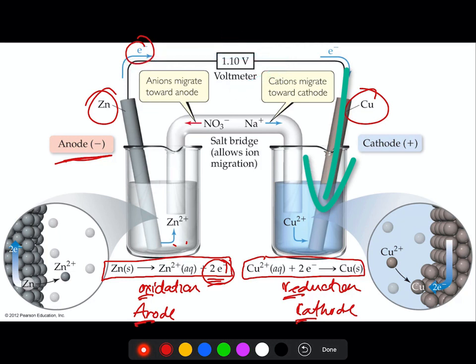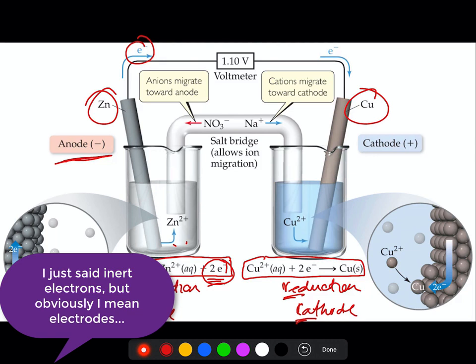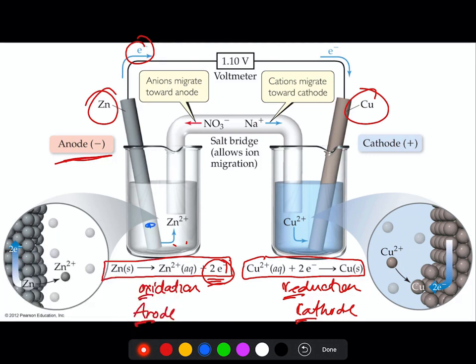Like your book does talk about, these electrodes don't have to be things that participate in the reaction. They are often inert electrodes, things like platinum, things like carbon, which means that if they are inert and do not participate, their masses do not change over time. Actually, let me not say that, because sometimes if we get plating on it, then yes, the mass will change. But often we do use inert electrodes that do not participate. Here, they are participating, as in, we have zinc solid and zinc and copper.